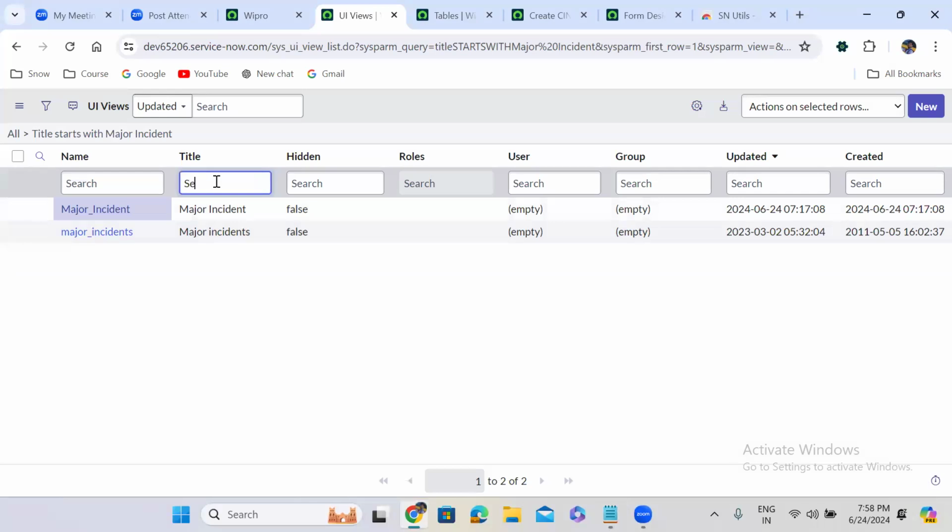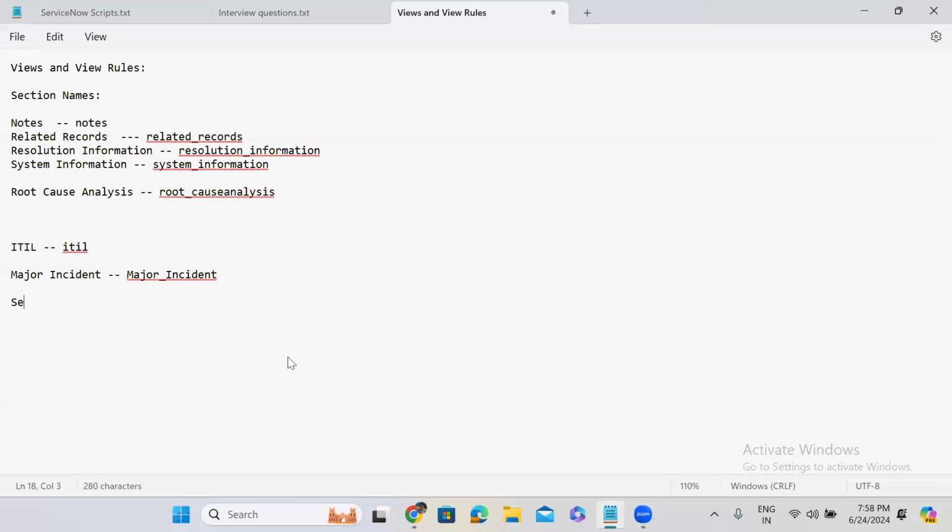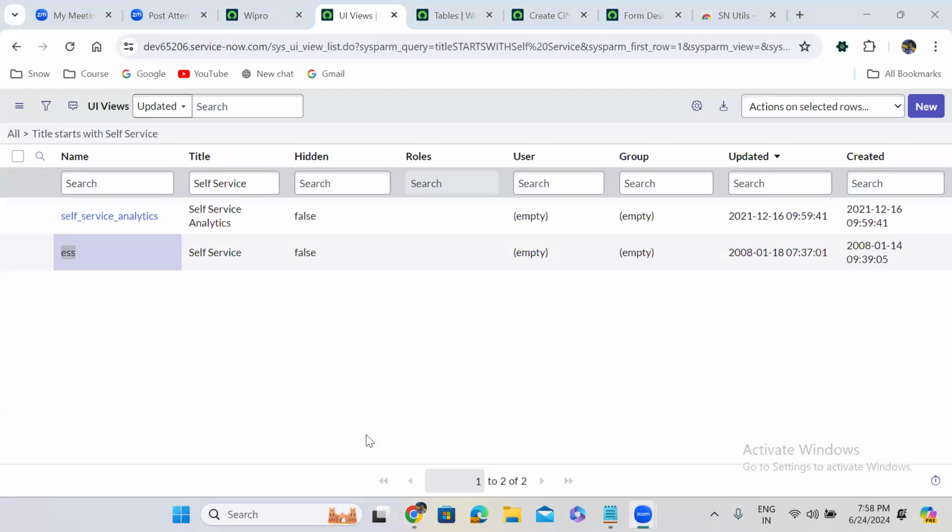Similarly, we created self-service, right? So ESS is actually the view name. It is not created by us. It is already there. You just take it as ESS as name. So it won't show you underscore here.